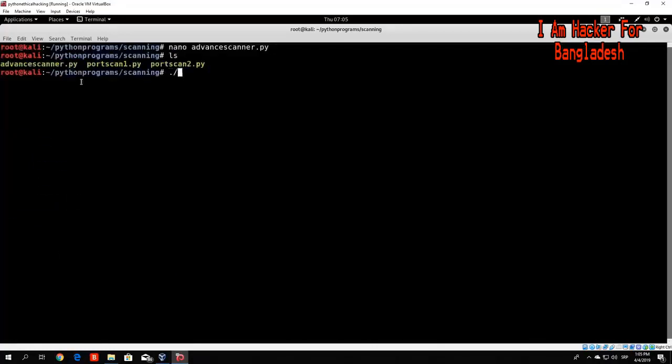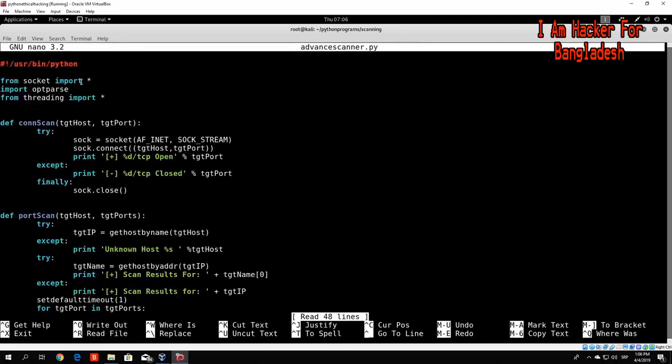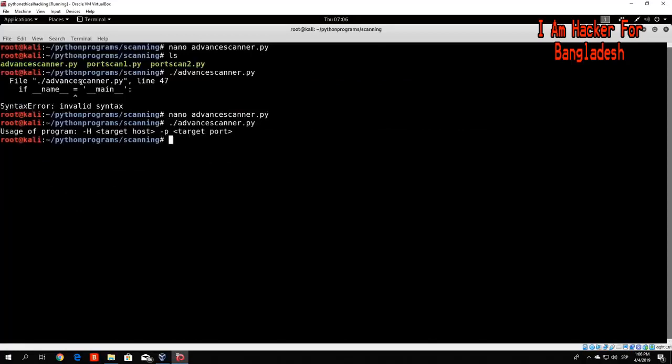And right now, if I just type here advanced scanner, you can see that we actually have, oh, I'm missing the double equal down here. So right here, make sure to specify double equal always, since one equal means that you're assigning a value to a variable, and double equals checks whether these two are equal. So let's Control O, then Control X, and we get printed out the usage of our program.